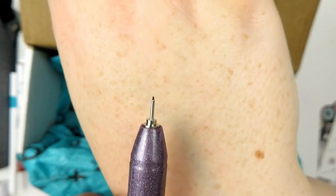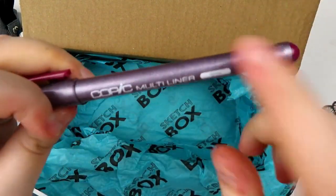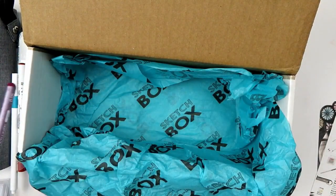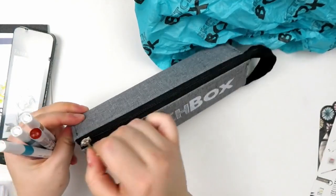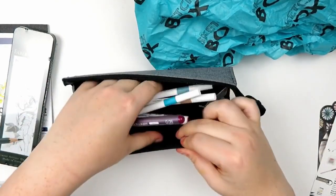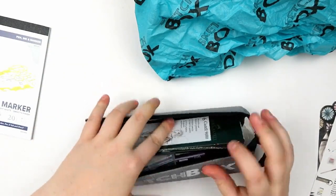I actually have one of these already. It's really, really tiny, but I do really like it. I love the wine one especially because it's just a great color. So I'm actually going to get the box out of the way here, and I'm going to put all of these supplies in here because they'll fit, which I think is so heckin' cool.